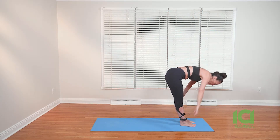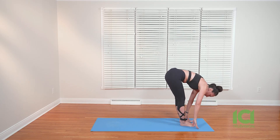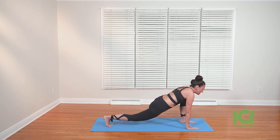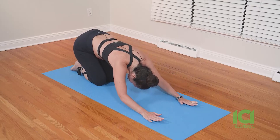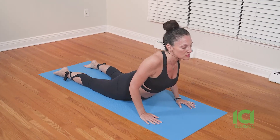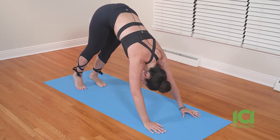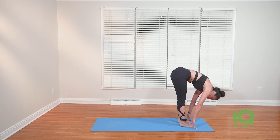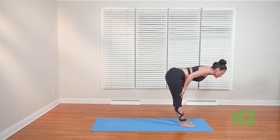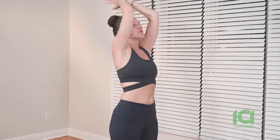We'll do the same thing all over again. Bring your hands together in front of your heart, breathe in, up and back. Breathe out and fold. Breathe into your shoulders, breathe out down. Breathe in, lunge back with your right foot, really nice lunge, stretch, get into a plank. On your knees, push your hips out, breathe in, and dive in cobra. Hold your cobra pose. Breathe out and down dog, deepen in your down dog. Breathe in, kick up your right leg, slide your foot between your hands. Breathe out, left foot forward and down your knees. Breathe into your shoulders, breathe out down. Breathe in, rise and back, and breathe up, bring your hands and your head down.